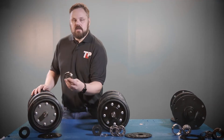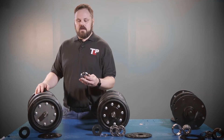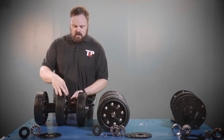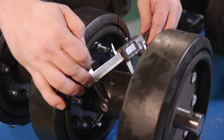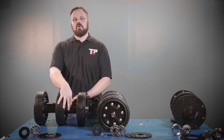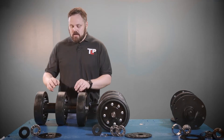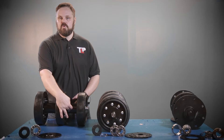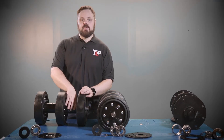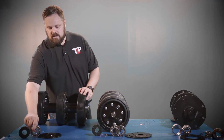You really don't know if it's a single bearing model unless you take the complete axle apart. But if you measure the diameter of the axle hub, this axle is three and one quarter inches in diameter — it's the only axle that is three and one quarter inch. So if you can take a tape measure and roughly guess, or use a micrometer if you want to be more exact, if you get three and a quarter, you know that you have to order the single bearing parts.